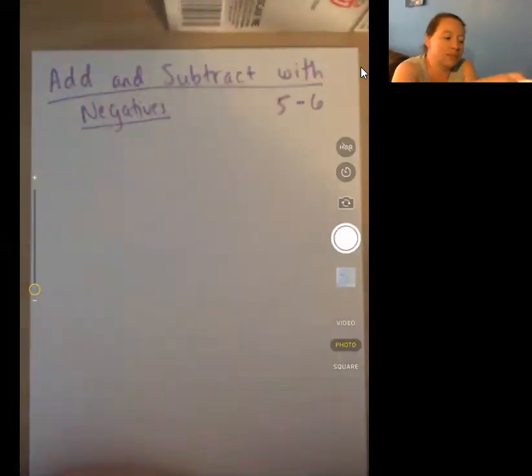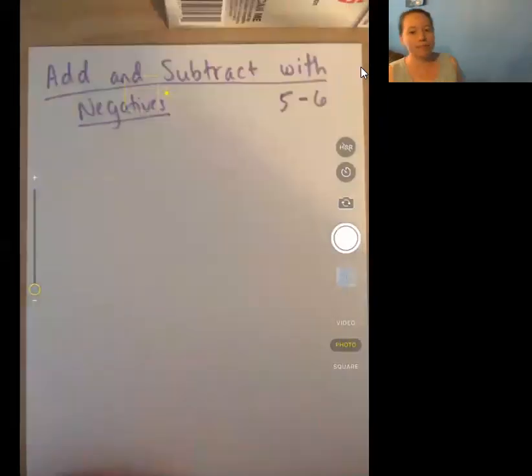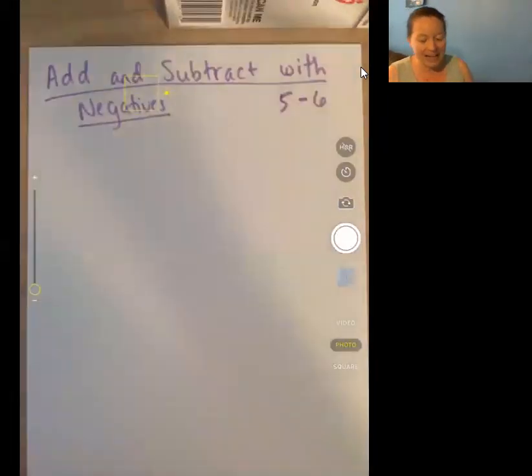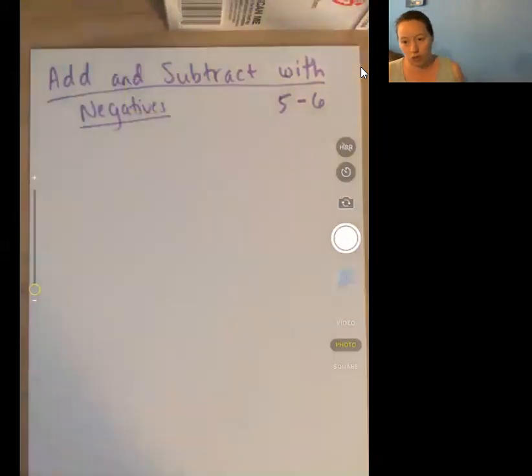Okay, but there are some specific things that we need to remember when we add and subtract with negatives, and there's a couple rules which get thrown completely out the window. You used to get told, well, you can't do this problem, 5 minus 6. 5 doesn't have enough. If I take away 6, I'm out of luck. But we can do that problem.